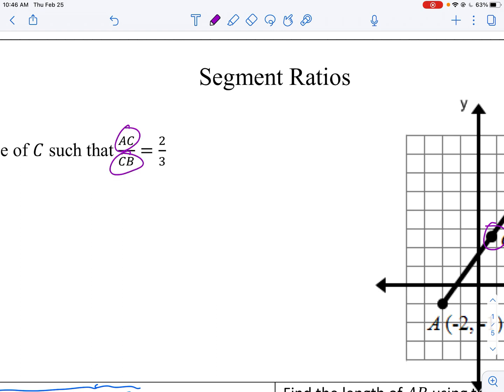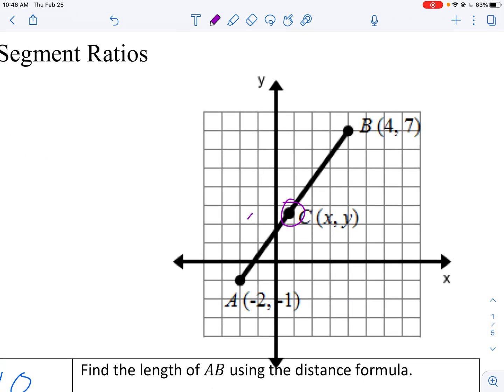to the, if you just have two letters, it's the distance. So it's the distance from A to C over the distance from C to B is going to equal 2/3. So basically, this is going to be 2 and 3, but it's not necessarily those exact numbers because it's a ratio, it's been reduced. So this could be something like 10 and 15, or 20 and 30. It just needs to be a pair of numbers that the ratio is 2 to 3.